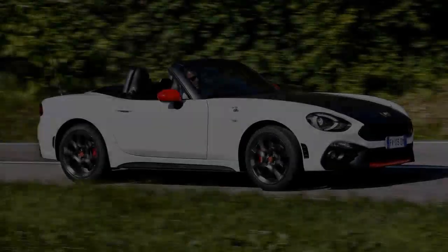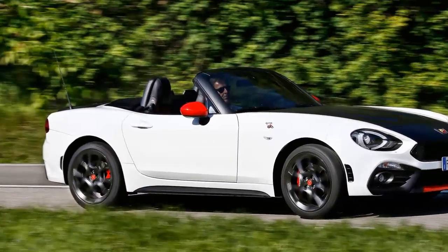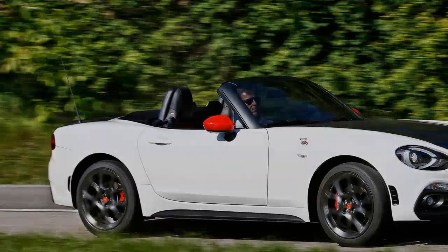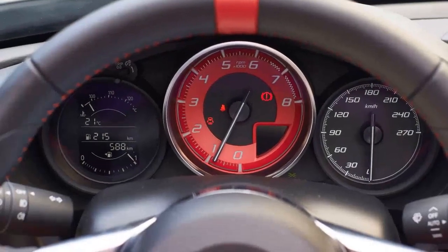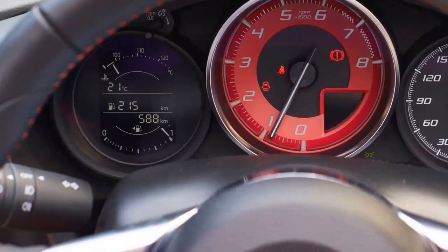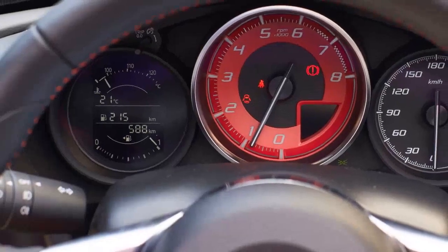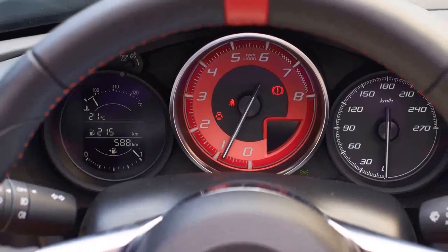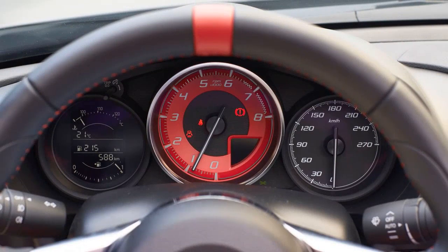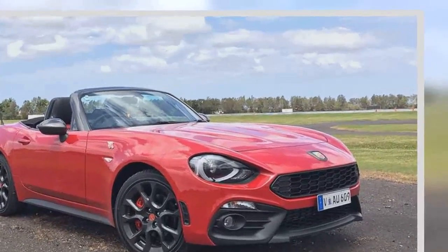But for the amount Abarth is charging, the 124 Spider isn't good value. Perhaps if more attention to detail had been put into the driving experience to make it feel more special, to give the engine more charisma, the handling more deftness, then it wouldn't feel such a stretch. But at this price you have lots of tempting options to consider: Audi TT Roadster, Nissan 370Z, BMW 220i Cabrio, Ford Focus RS, Mercedes SLC, VW Golf R. There's some good kit out there.